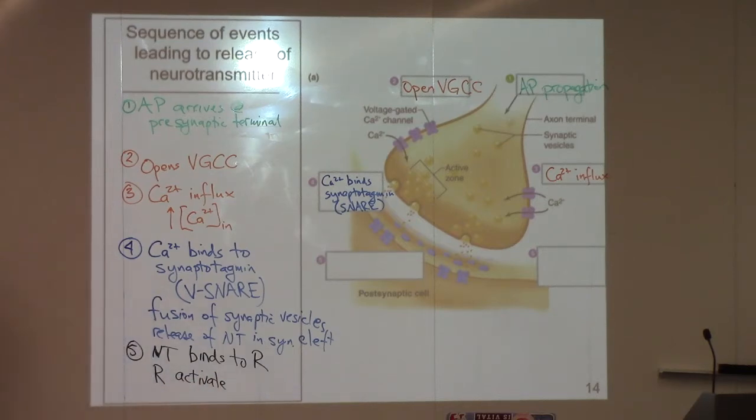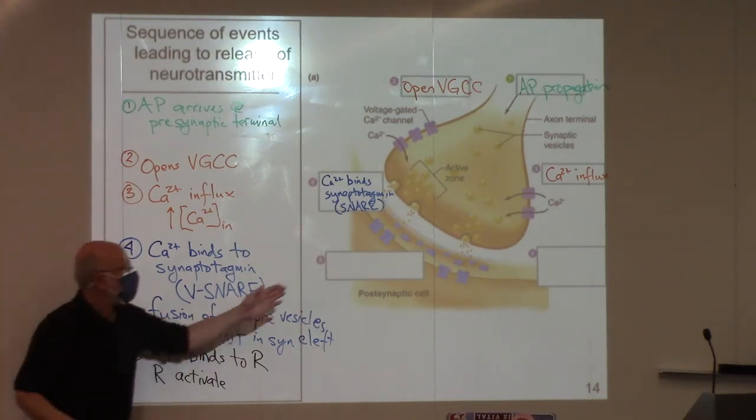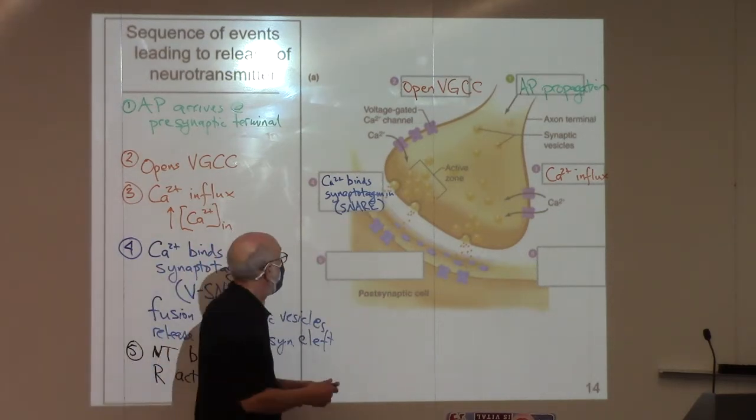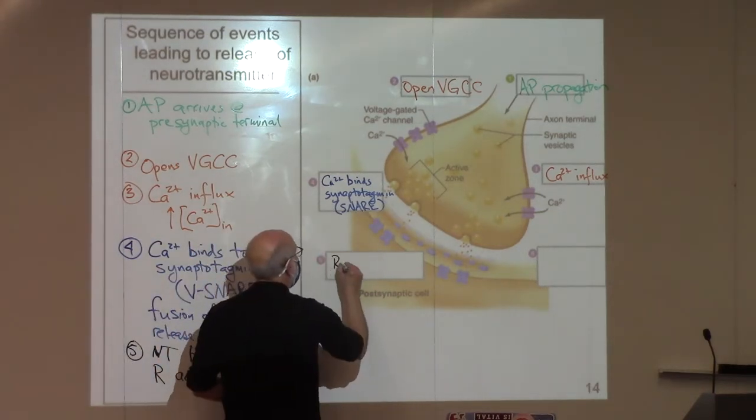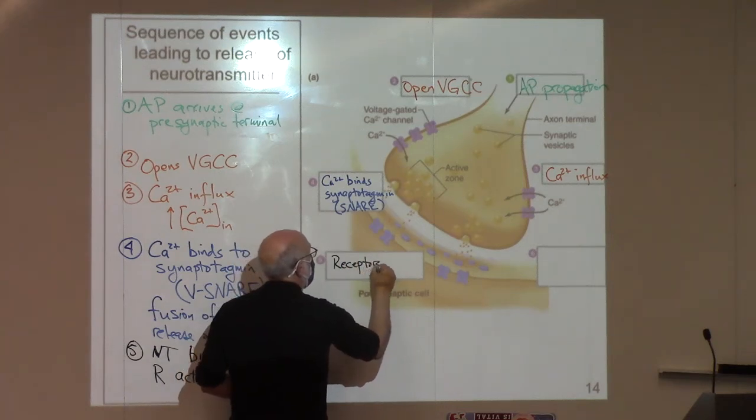And now it depends on what the receptor is. If the receptor is a GABA receptor, the opening of a chloride channel happens and we might get a hyperpolarization that you learned about in the problem set. If the receptor is a GPCR, it's going to go through that whole series of events that you learned about for Gs and Gq and change the excitability of the next cell. If the receptor is an acetylcholine receptor that you learned about from the problem set, sodium influx and depolarization. Anyway, the point is here, receptors are activated.